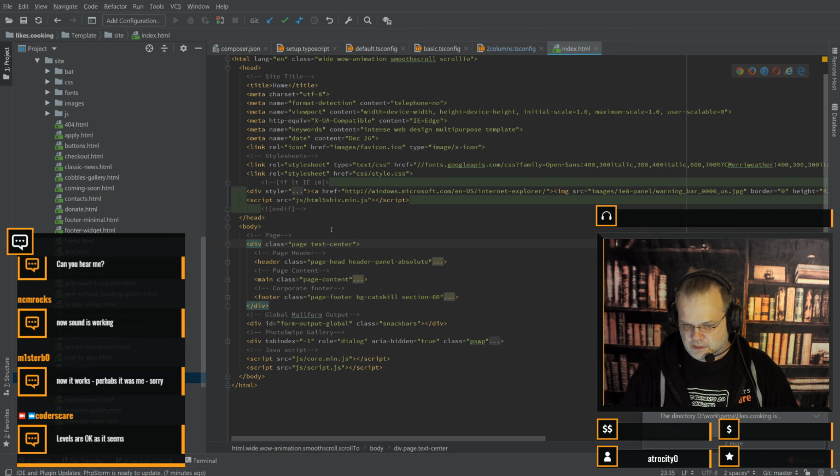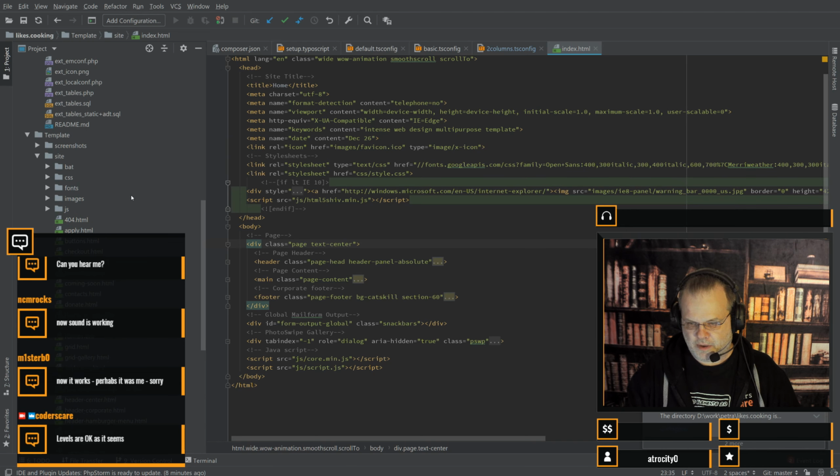So the idea would be to say, okay, we have class page text center, then the header class, the main class, the footer class, and this is something which I would expect to be in the template or the layout.